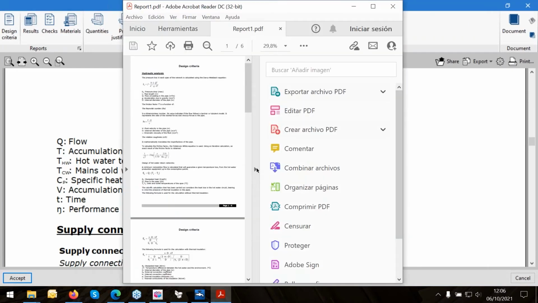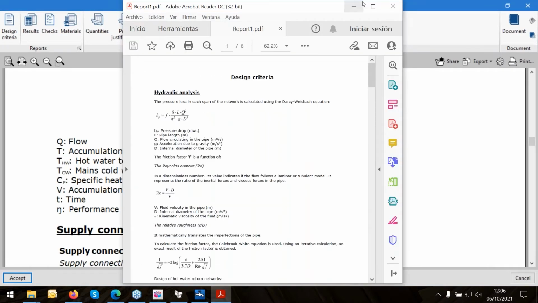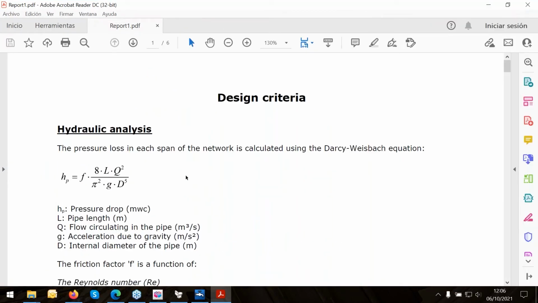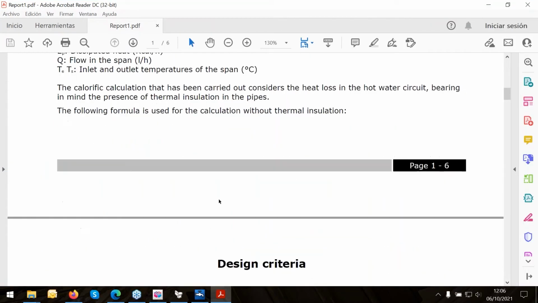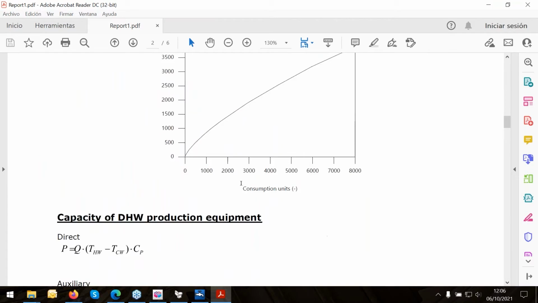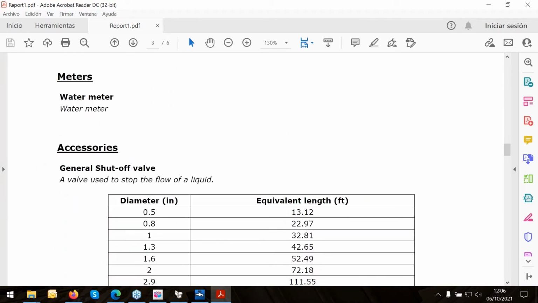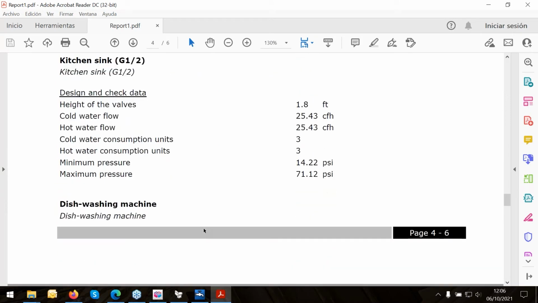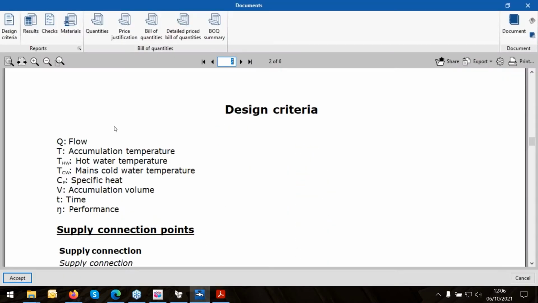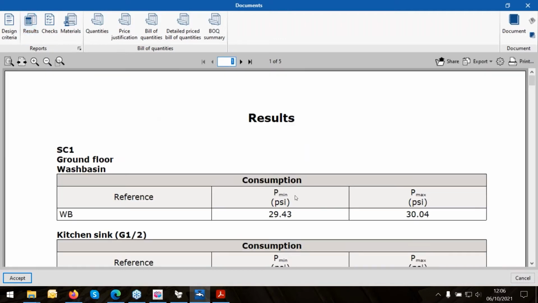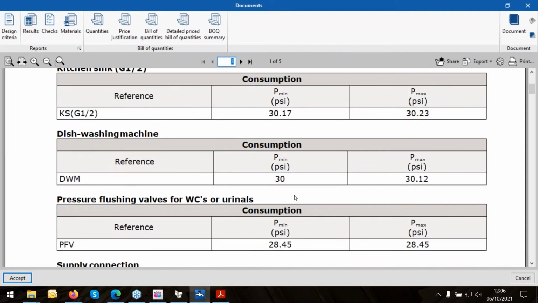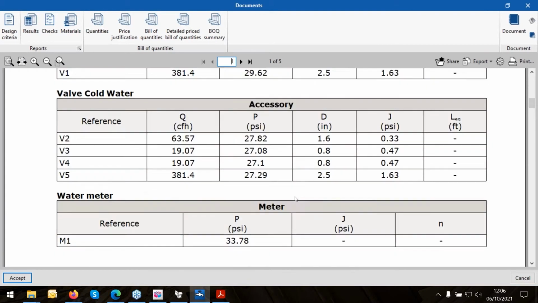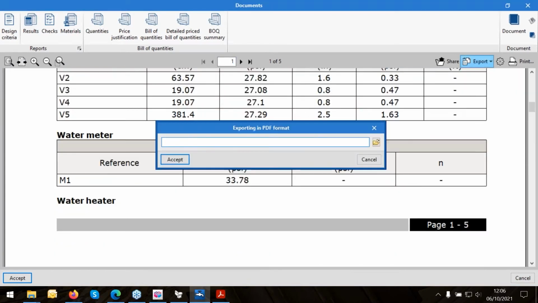So you could have access to all the formulas that the program is using. Okay, I'm sure you are interested in this if you are students at the university, so you can have all this information. And also you can have access to more detailed reports of the complete installation.